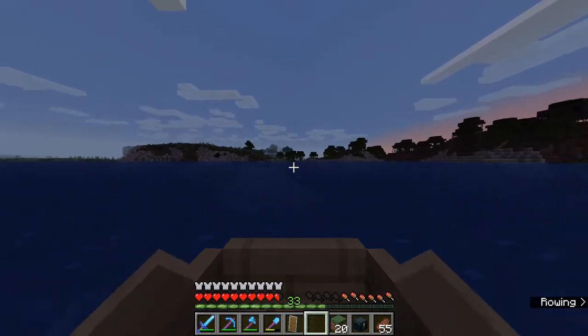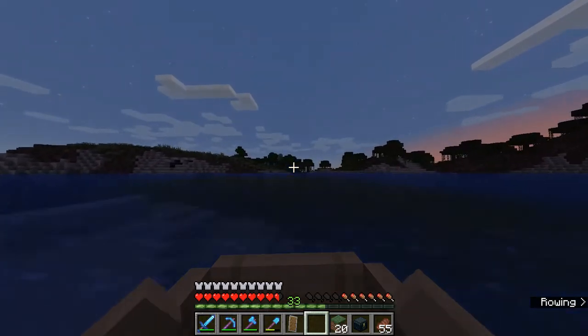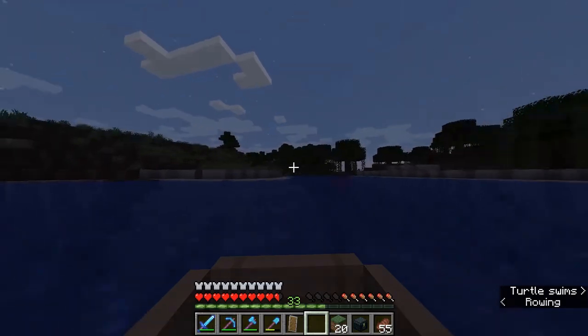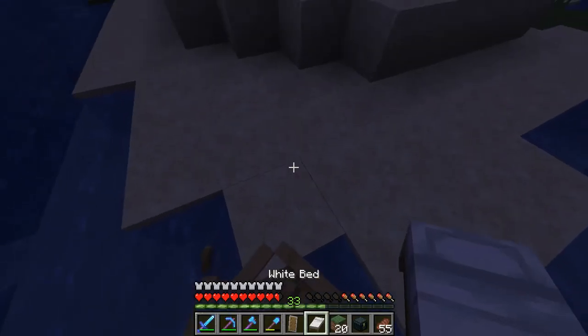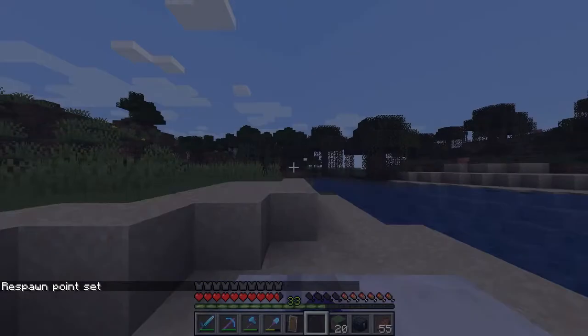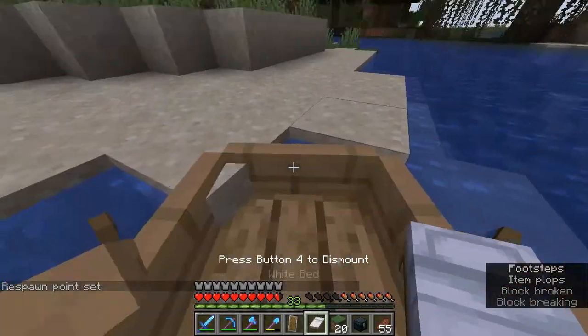And there's a village right next to it, the snowy village. So we go through the marsh. I have a bed too. So let's put it down. Sleep. Spawn point set. Bed obstructed.